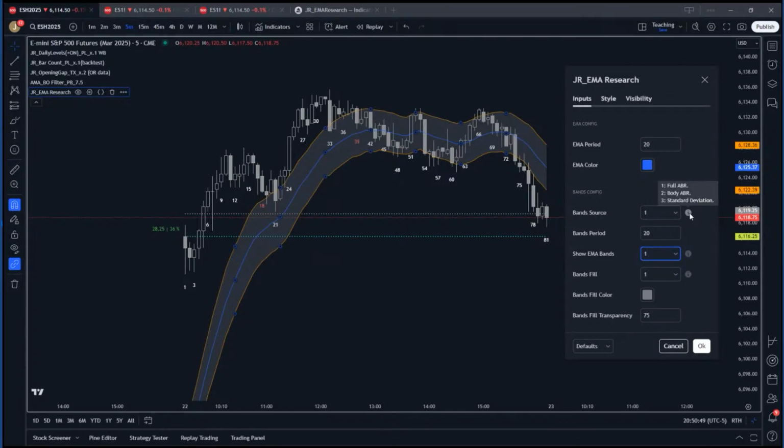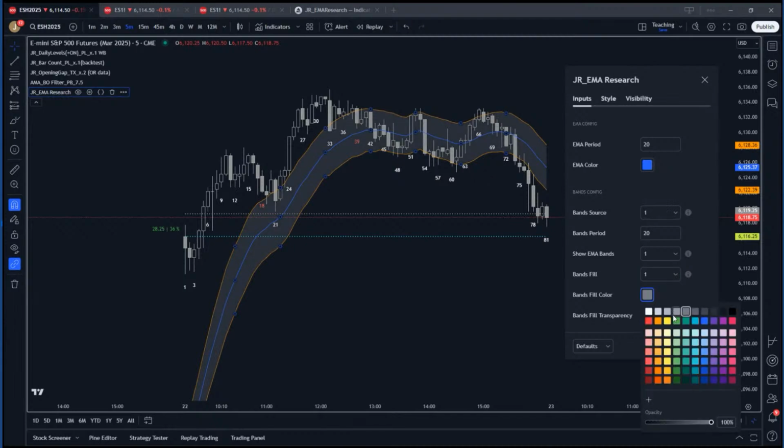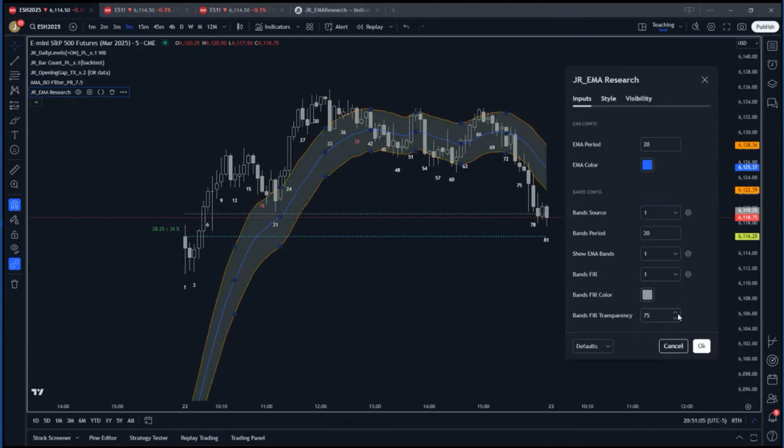That means full average bar range. And now we're plotting those above and below. This is the option to have the bands filled or not, and then the fill color, which you can change to whatever you want again, and the opacity, or transparency, of that fill.